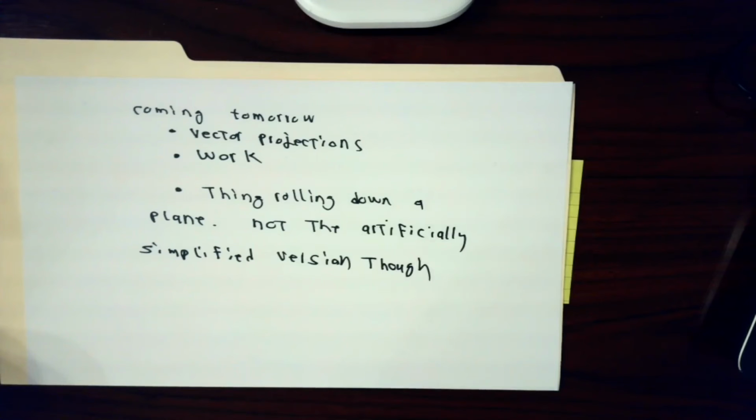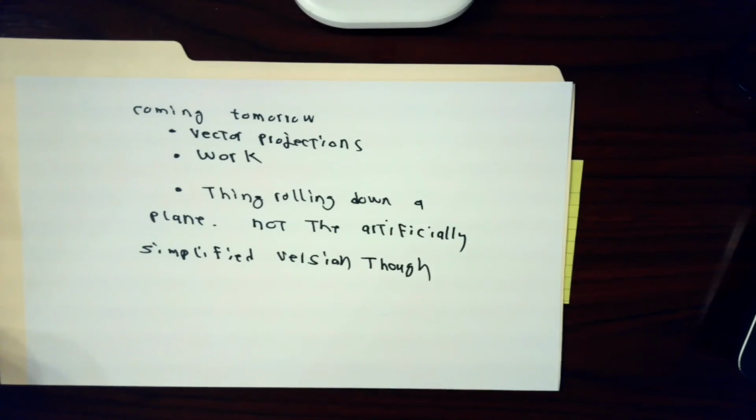I want to make this particular video rather short because I'm still having throat problems here. So I'm going to split this up into two pieces. The piece we've already done, and what we'll do tomorrow will have to do with vector projections, and there's a classical problem that every physics book in the world gives you.